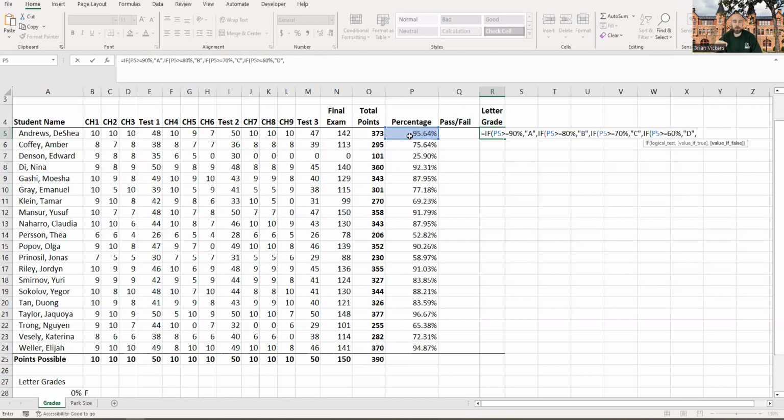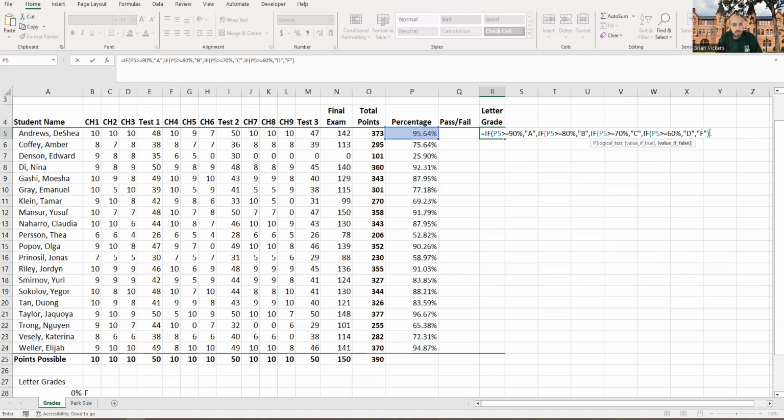At this point, we no longer have to write if, we can just give the value if false. If none of these things are true, if it's not over 60, 70, 80, 90%, then the default, the value if false, is going to be F.